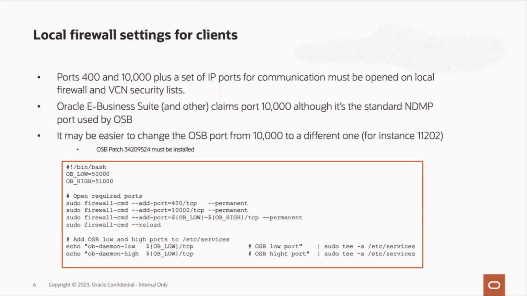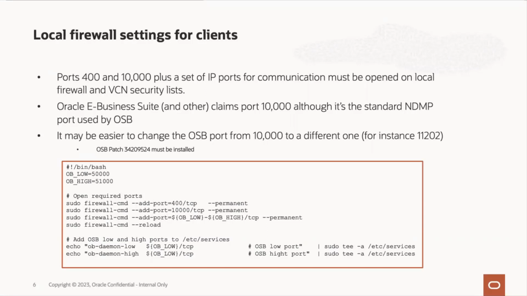Instead of trying to change the E-Business Suite configuration, it's easier to just change the NDMP port on that specific client or clients that have this type of situation. There is a patch that needs to be installed, and then you can change the OSB port to any other open port that you want to use.